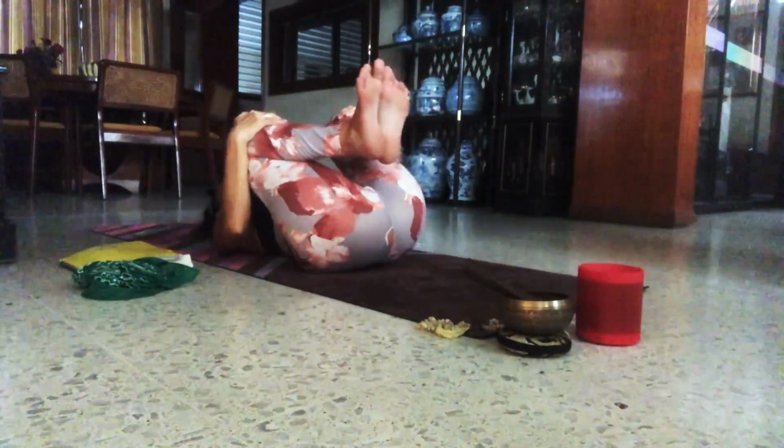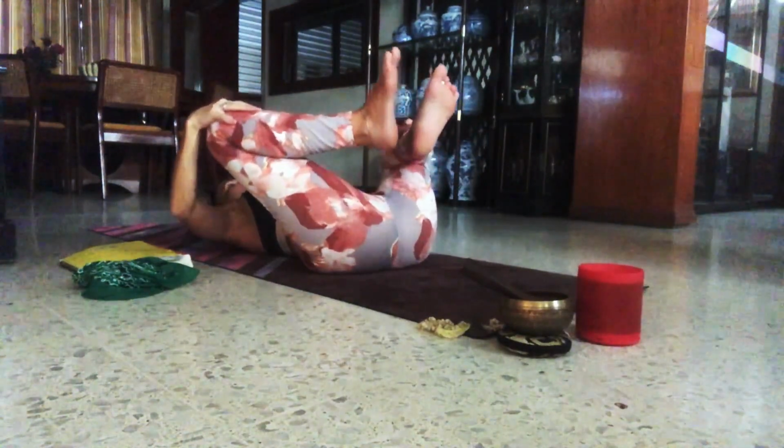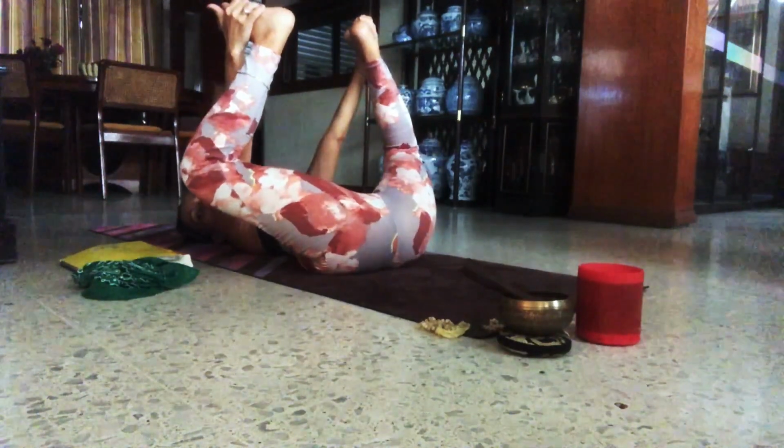Relax here. 5, 4, 3, move from side to side if you feel like. 2 and 1. Now knees to the side, and this time you grab both feet from the outside. See if you can go into a full happy baby.